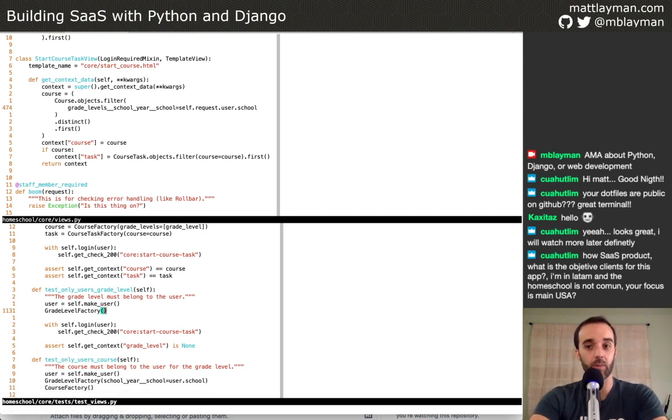Likewise, I want to be able to offer the same guarantee to any users that I have: you shouldn't be able to access anybody else's stuff. And the way that I'm doing that is by making sure everything exists under the school, so it's always checking through that permission level.